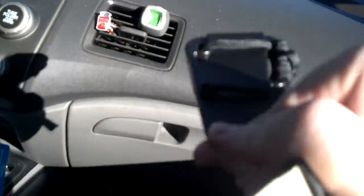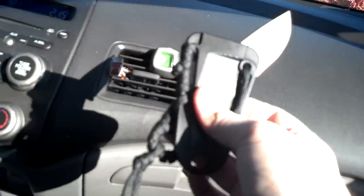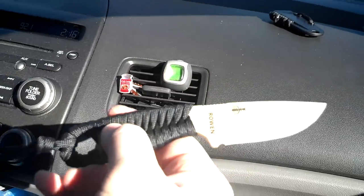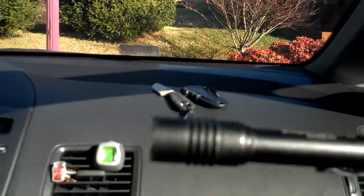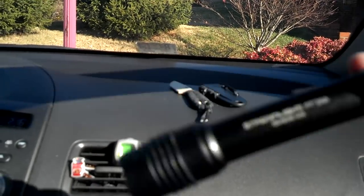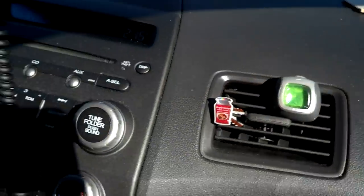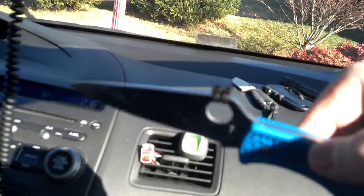There's the secondary blade — the Azula right there. You can see it a lot better now; it's got the ant on it — the Azula ant — and paracord. And I got the flashlight; you gotta have a flashlight, can't be in the dark. That's 120 lumens — you can barely see it because it's so sunny. My primary blade is the Spyderco Endura 4 Blue with the zip tie mod.